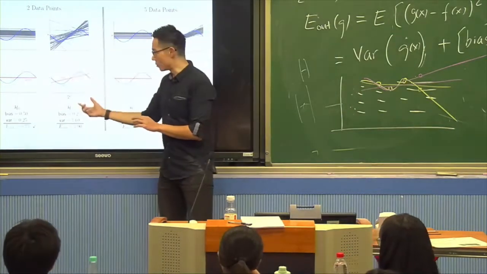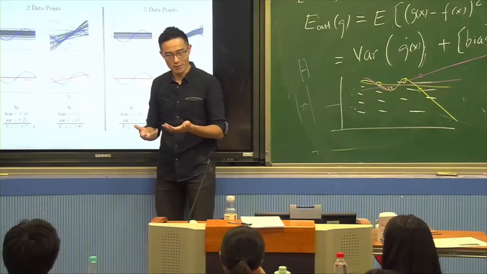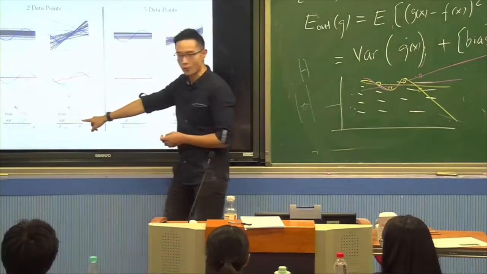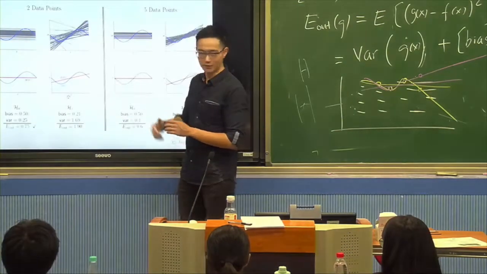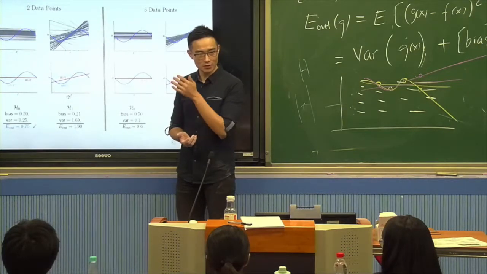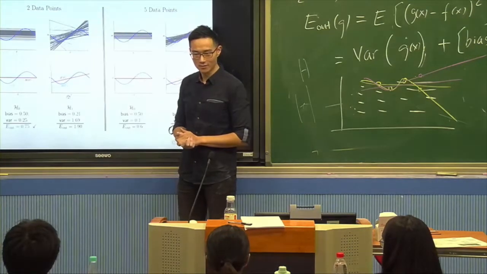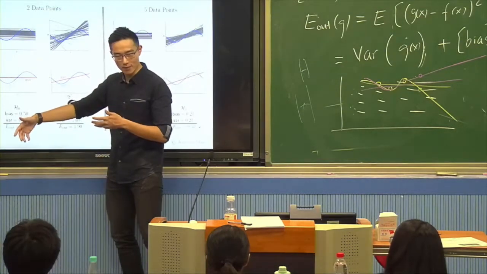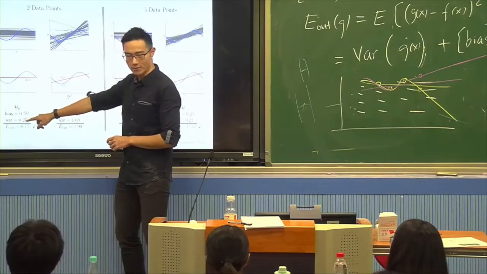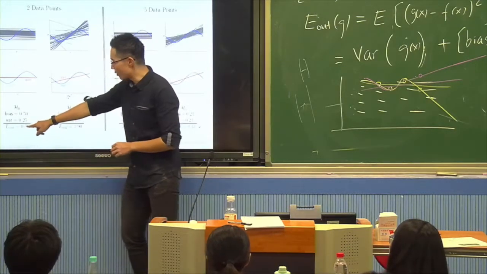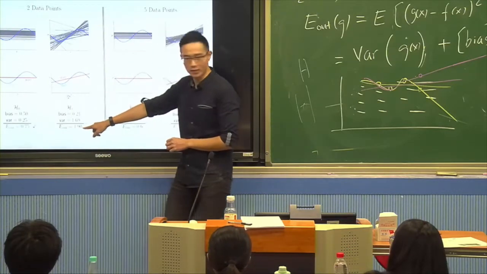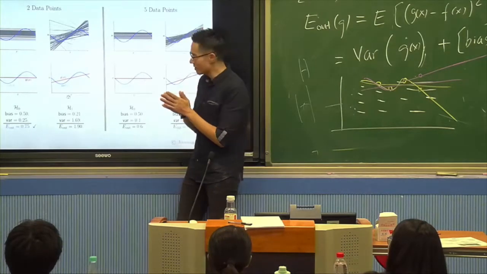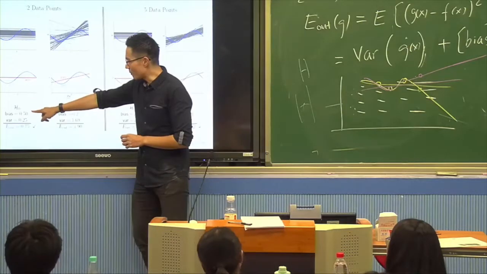So the linear model has a smaller bias, but which one has a larger variance? The linear model has a much larger variance, right? So 0.25 versus 1.69. So in the end, which model is better? The linear model is better or the constant model is better? The constant model is better, because the out-of-sample error, the error we truly care about, is a combination of bias and variance. So if you add them together, E out here is 0.275 and the E out here is 1.9. Okay? Now, for those of you who are paying close attention to details, you will say that's not right. It should not be 0.5 plus 0.25.